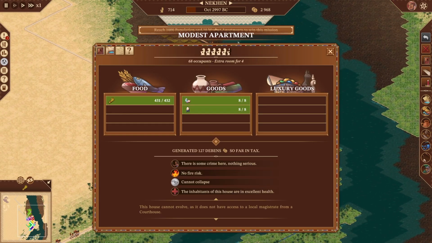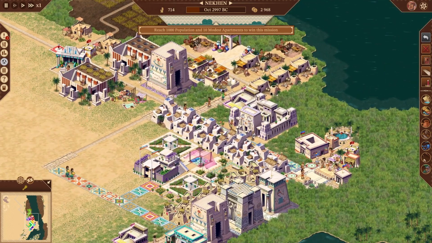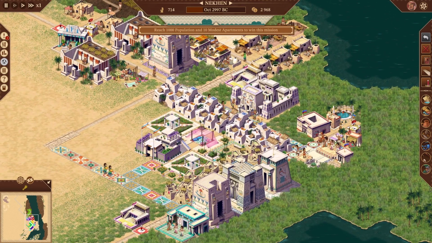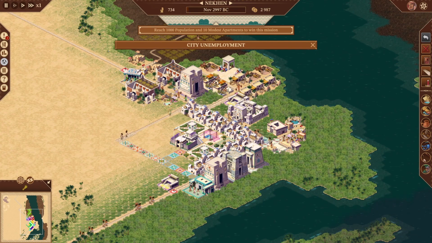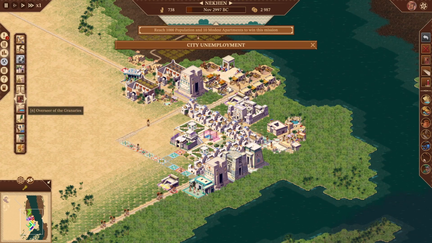Alright, are these modest apartments? They are. So, let's see. 1, 2, 3, 4, 5, 6, 7. We have plenty. We just have to get the beer distributed. Okay. Once everybody gets drunk, we are good on this map. Hooray. Yay, beer. Wait a second. Excuse me, game. Can I not count? Apparently I cannot count.